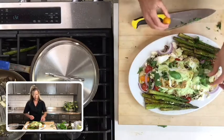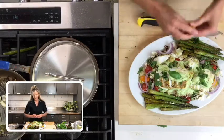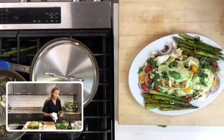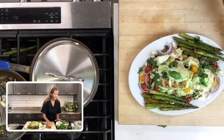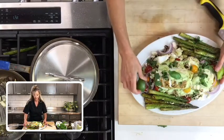And then one more tomato. We're going to put those right there. You have your towel, cleaning. Last but not least, you have your lime. A little bit more lime left. Slice that right in half. These go right on the side.